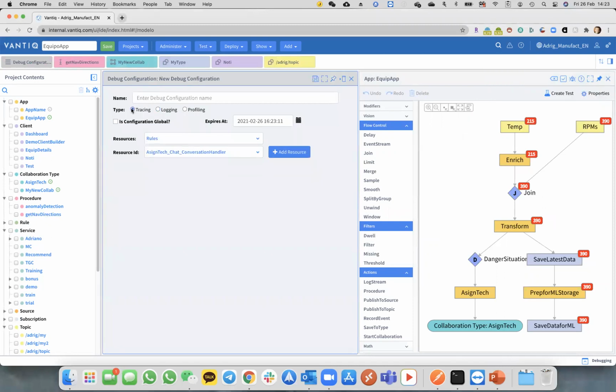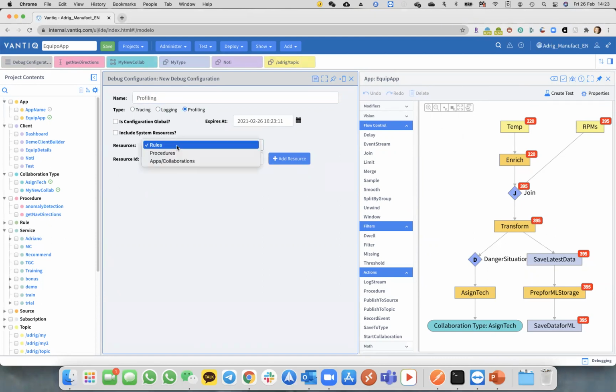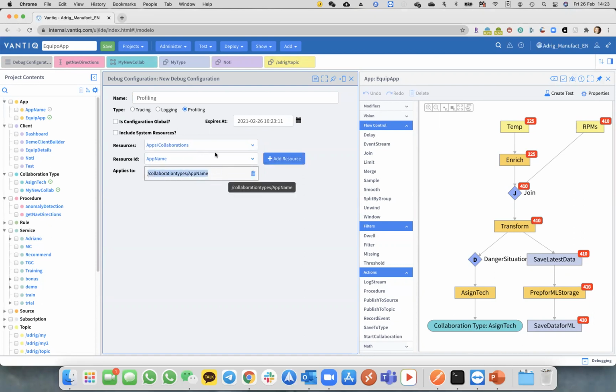I can say I want to do tracing or profiling. Let's say profiling: I can select a rule, a procedure, or my application. I want to select my application, my Equipo app.